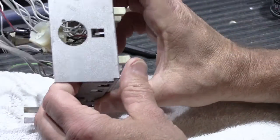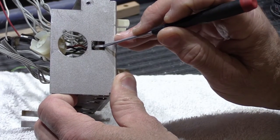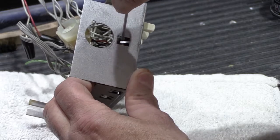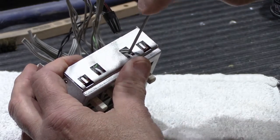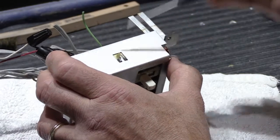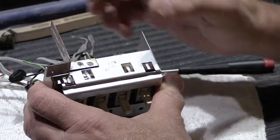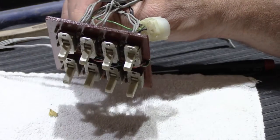Now we're going to take the switchboard assembly out of the metal box. And the way it's held in place is around the outside edge of the box are these metal tabs that are just slightly bent over to hold the board in place. So all you have to do is take your screwdriver and carefully bend these out a little bit. There's one there. There's 2 on the bottom. There's 1 on the other side and 2 on the top. So you just bend those up a little bit to give yourself enough clearance so the switchboard can be lifted out of the metal box.